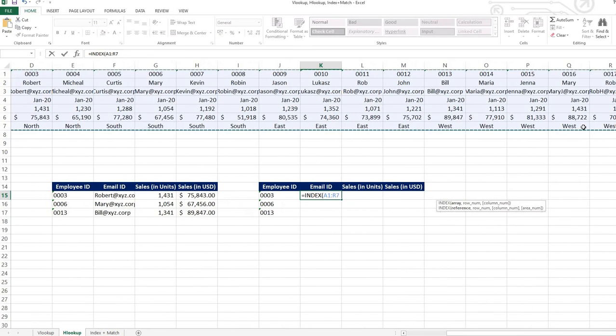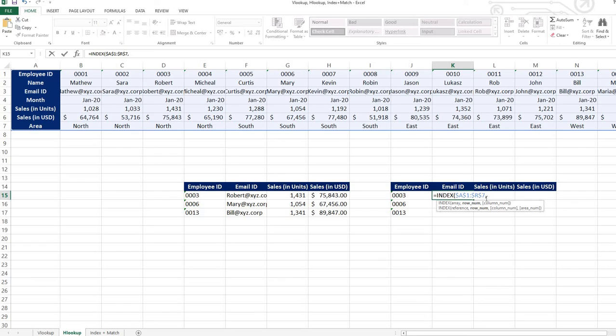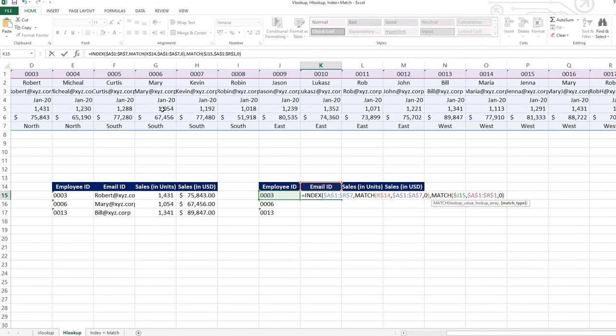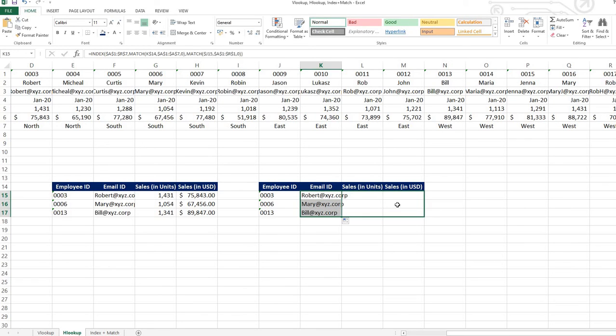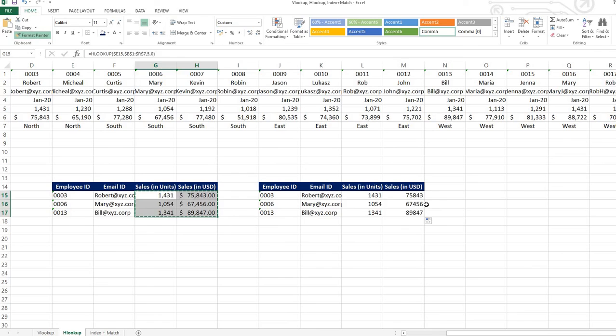For the array, I'll select the entire table again. I'll freeze the array. For my row number, the only thing which will differ is my rows becomes my column and my column becomes my row, because the data is in a transposed manner when we are looking at it horizontally. So our row number would be the email ID in this case, and the column number would be the employee ID. So in order to define the row number, I'll again use the match function. I'll look up for the email ID this time. The array would be, and for the column, my lookup value would be my employee ID. This would be my lookup array, and match type would be 0. And I simply have to drag and drop to retrieve the desired information. I can do the format.